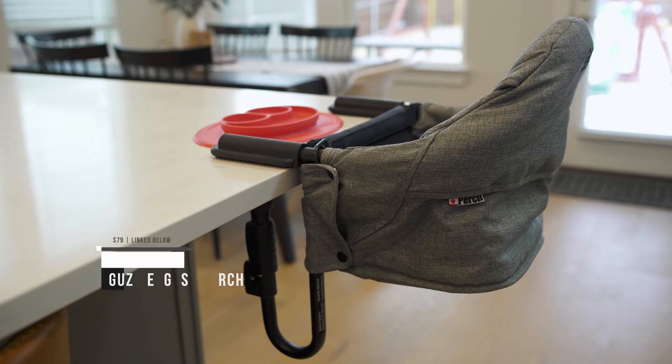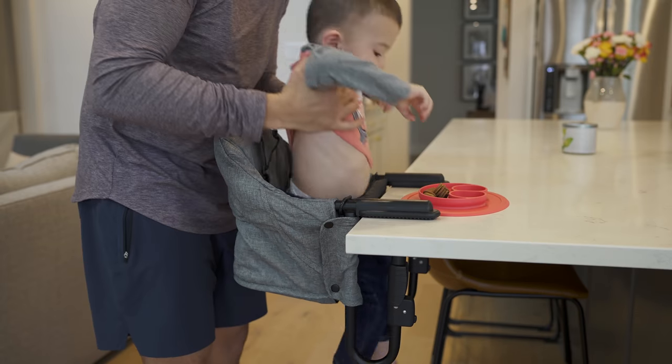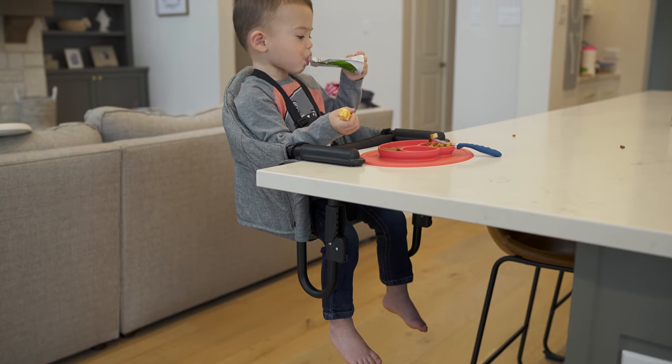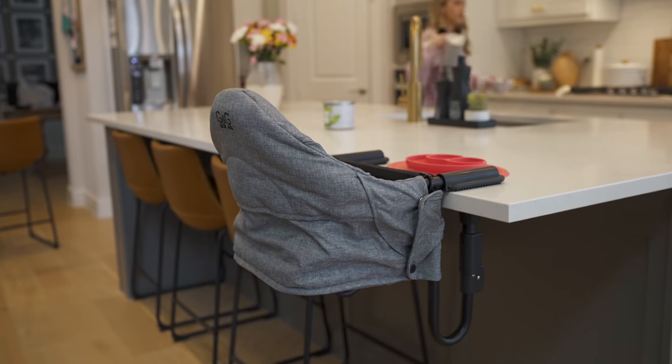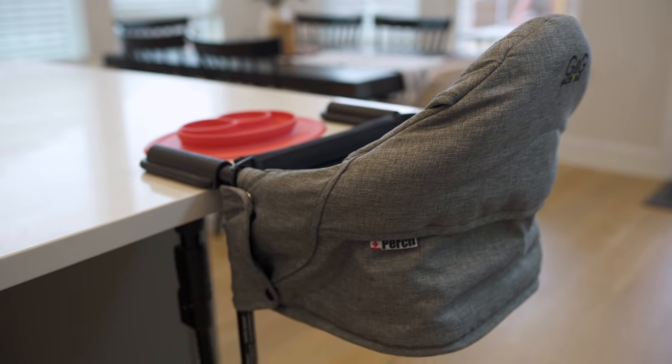It's pretty solid. The last one here that I'll mention is the Guzzie+Guss Perch Hanging High Chair. This is an ultra portable option that can be secured onto most tabletops and countertop surfaces. Now, there are some things like glass countertops where it's not gonna be able to be used. So read into it first before you buy to make sure it's compatible. But if it is, it's a really cool option.